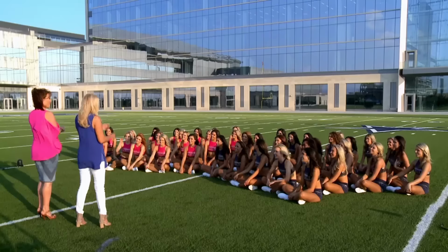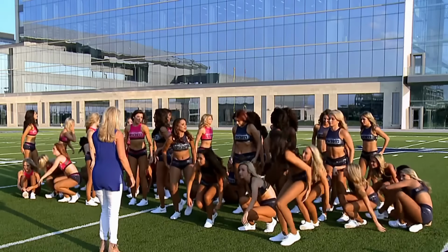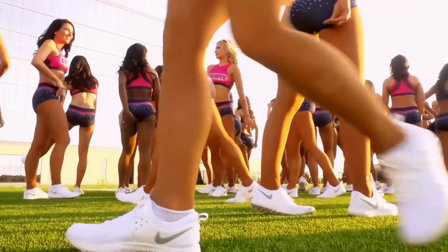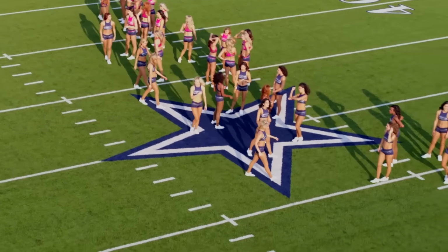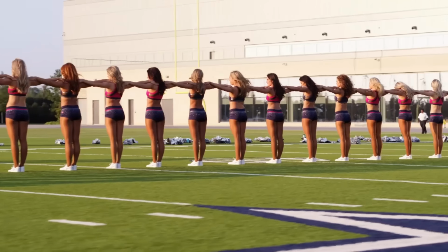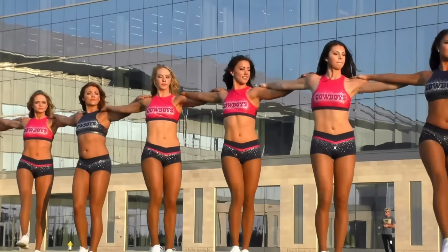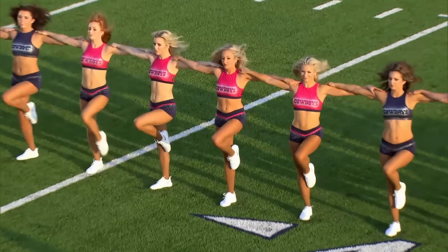Okay, you guys ready? Yeah. Okay, y'all stand up and everyone else feed into the long line. Y'all hook up. You are gonna start pointing your right foot back. Our kick line is very important. It's our signature move. It's the part of our pregame performance that all the fans are waiting to see.